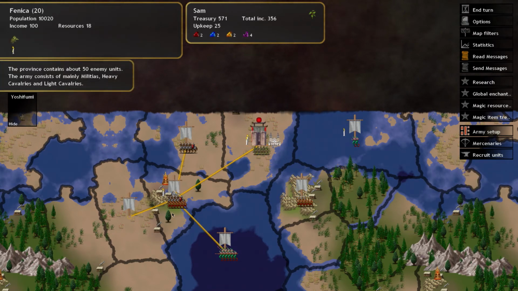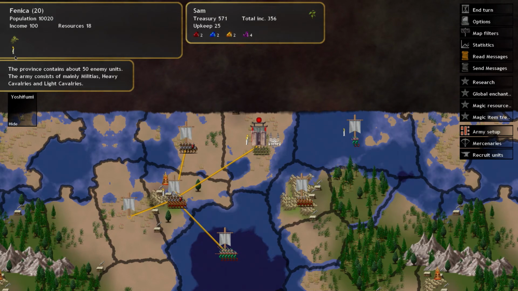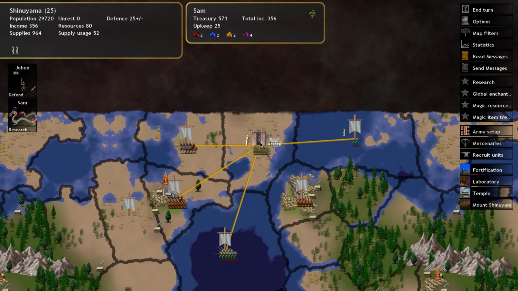That is, of course, because our scout is now here, and we can see what we have. So we've got an influence over here now. So we've spread. This is their population, income. They don't have much resources. They've got good income, though. The province contains 50 units: militias, heavy cavalry, and light cavalry. That one's going to be difficult to take over this early in the game, actually.